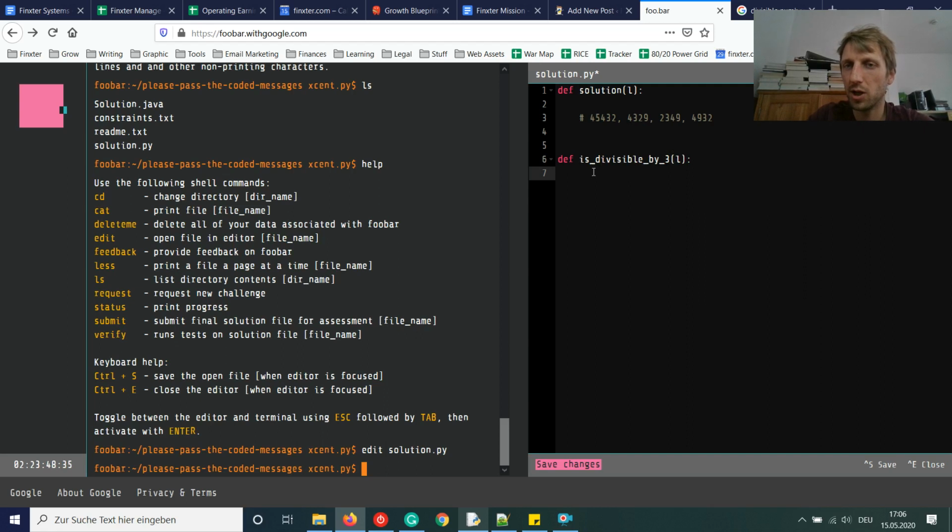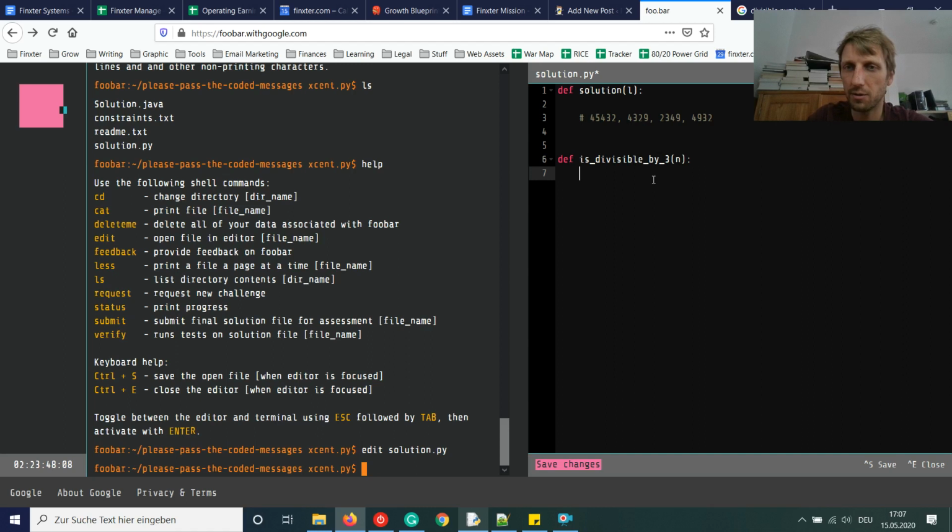So we want to return true if the numbers in our list. Should this be a list or should this be an integer? It should be an integer probably, right? So we have an integer, let's just use n.